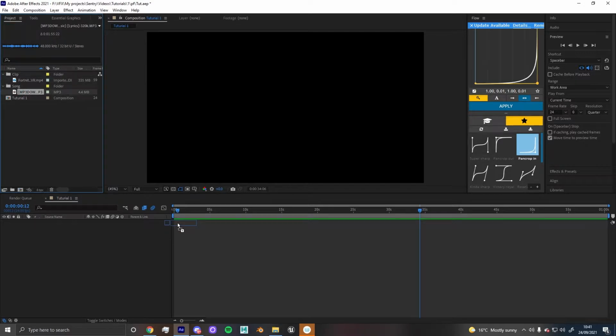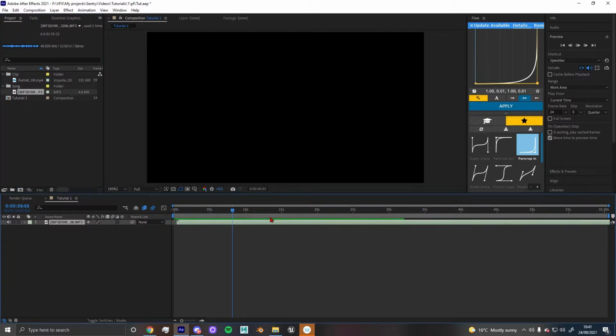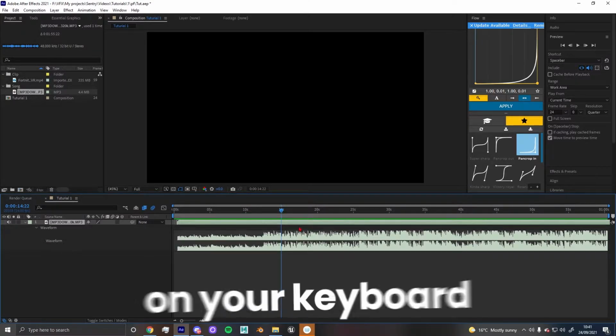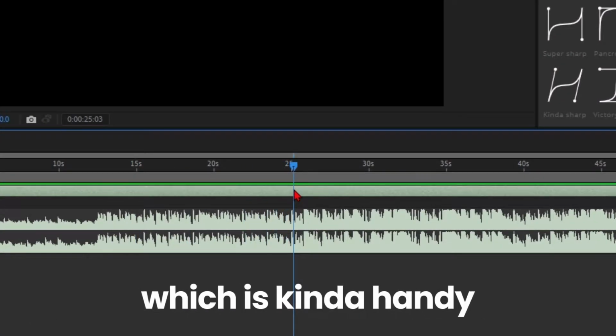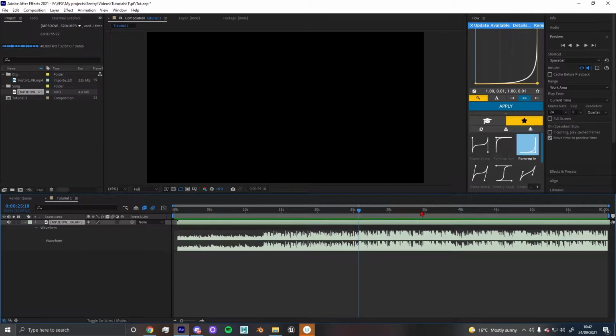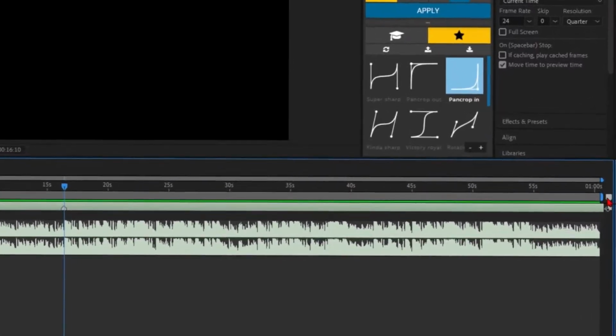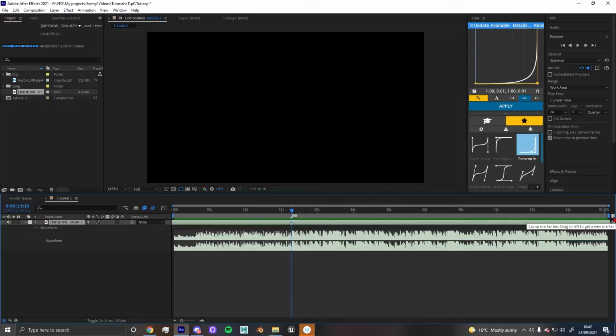So with the song, we need to find the first beat drop. So have a listen through. If you press L twice on your keyboard, you can bring up the waveform, which is kind of handy. There you go, I already know the beat's going to be here. Perfect, so I know the beat drops there. Put a little marker there. It's just the asterisk key on your keyboard. If you don't have an asterisk key on your keyboard, you just click this little marker button up here and it should put a marker just above.